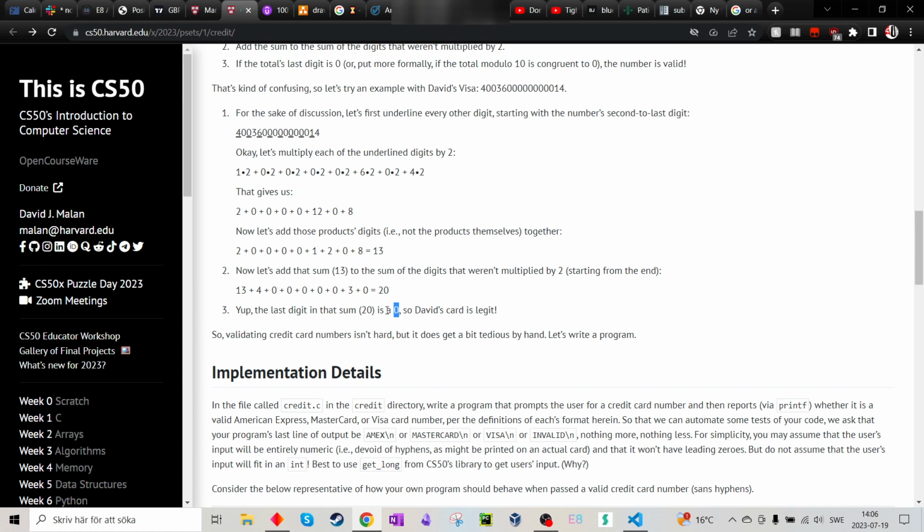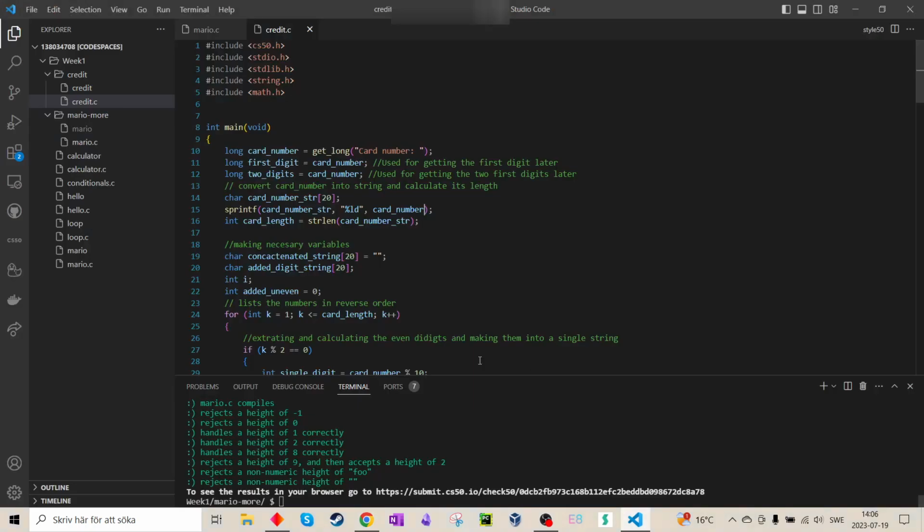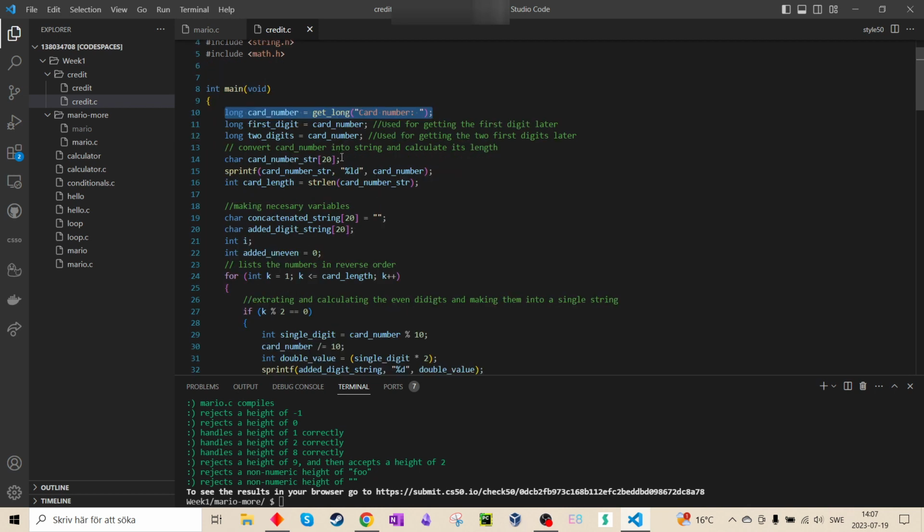This part was really tricky and took me a long time to figure out. So let's start here. Of course, I get the card number. I set it as a specific size. And so I have this array I make for it.